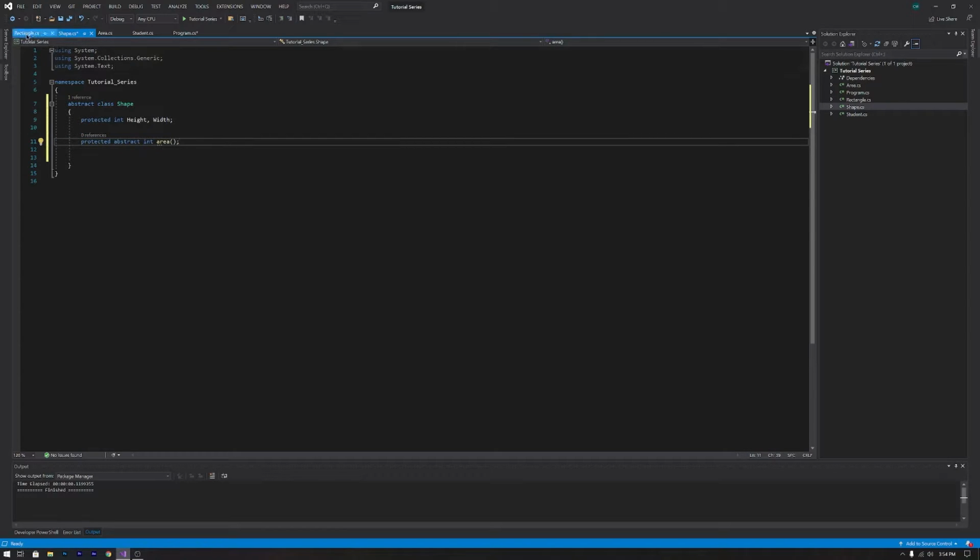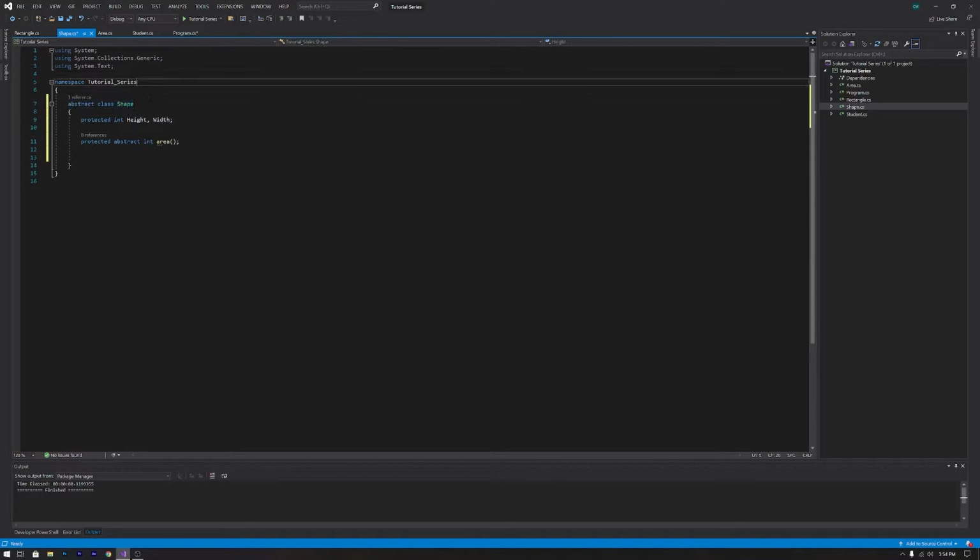So when we go into our rectangle class here, we are actually missing the area method, and if we don't have it, this won't work. So abstract classes must be inherited from, and they are almost an outline, and they're really nice when a lot of classes are going to be inheriting from a given class. So the abstract class of shape, there are many, many shapes, and all of them can inherit from the shape class, and we can outline what methods need to be there. Don't get it confused with interfaces. We'll be covering that later.